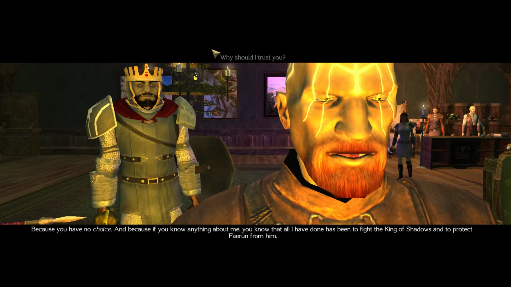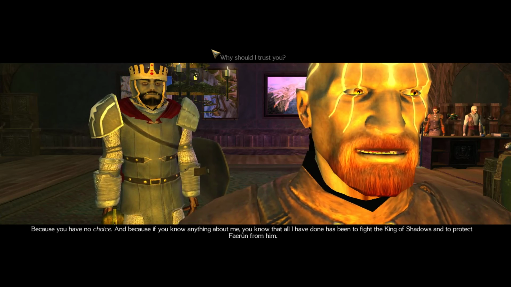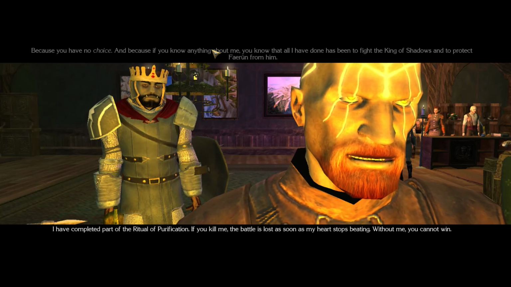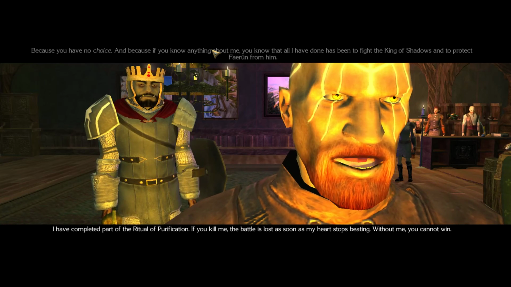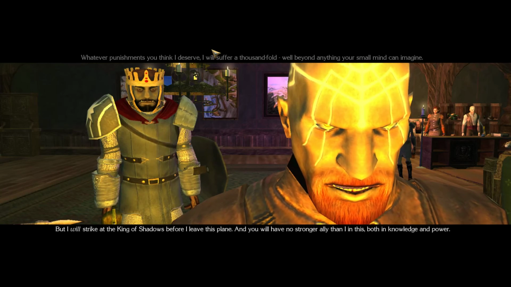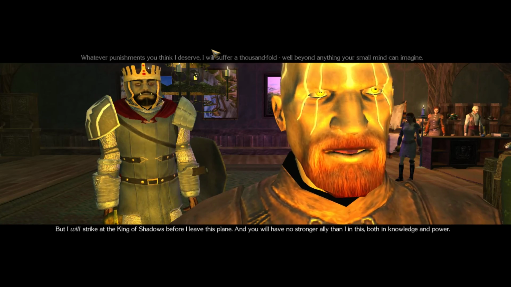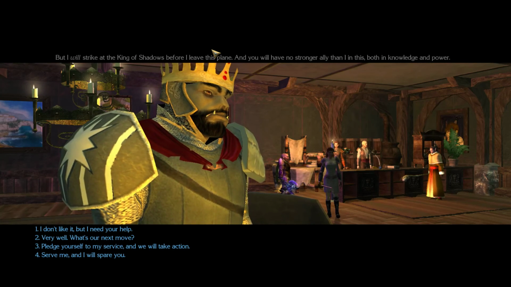And because if you know anything about me, you know that all I have done has been to fight the King of Shadows and to protect Faerun from him. I have completed part of the ritual of purification. If you kill me, the battle is lost as soon as my heart stops beating. Without me, you cannot win. Whatever punishments you think I deserve, I will suffer 1,000-fold. Well beyond anything your small mind can imagine. But I will strike at the King of Shadows before I leave this plane. And you will have no stronger ally than I in this, both in knowledge and power. Pledge yourself to my service and we will take action.